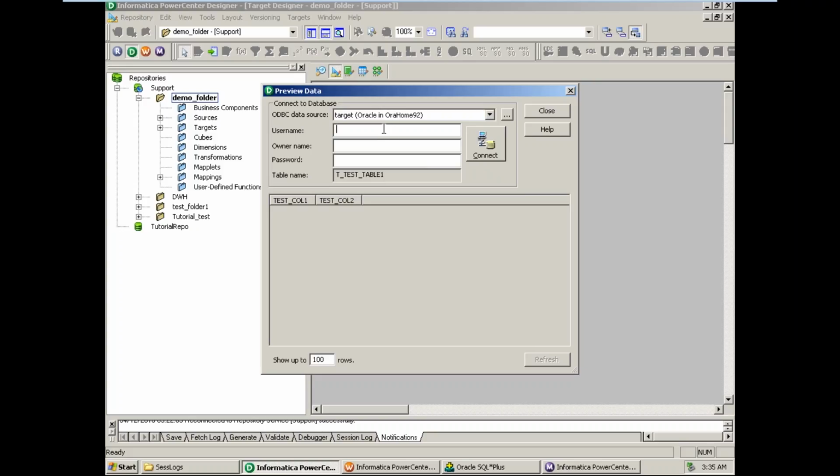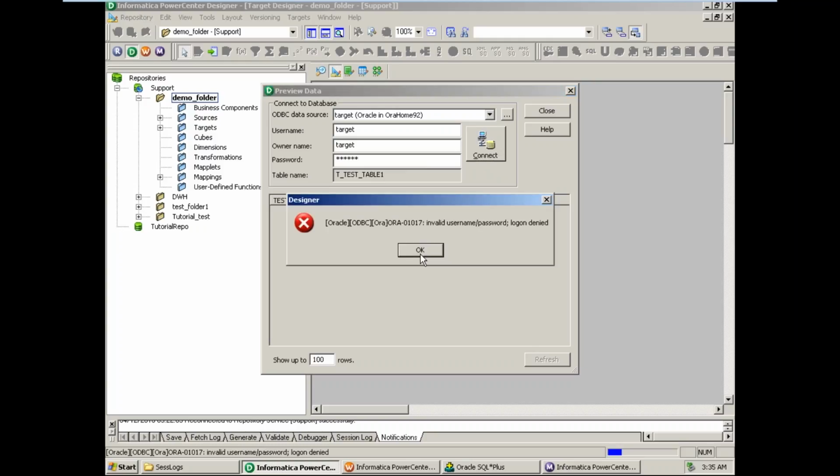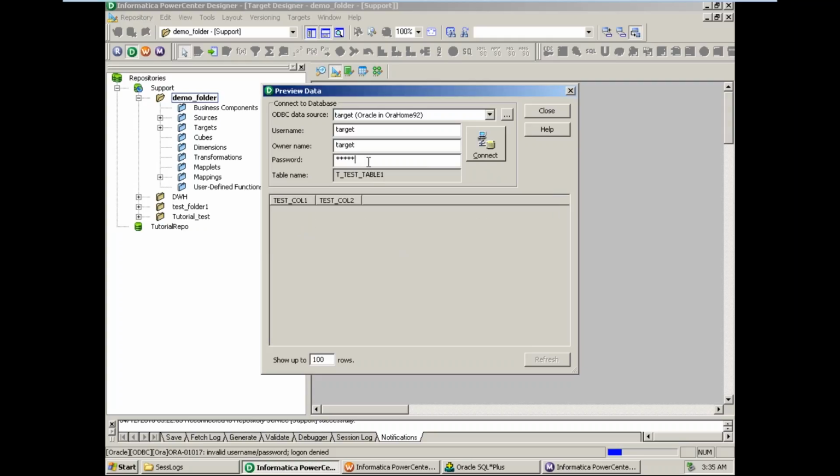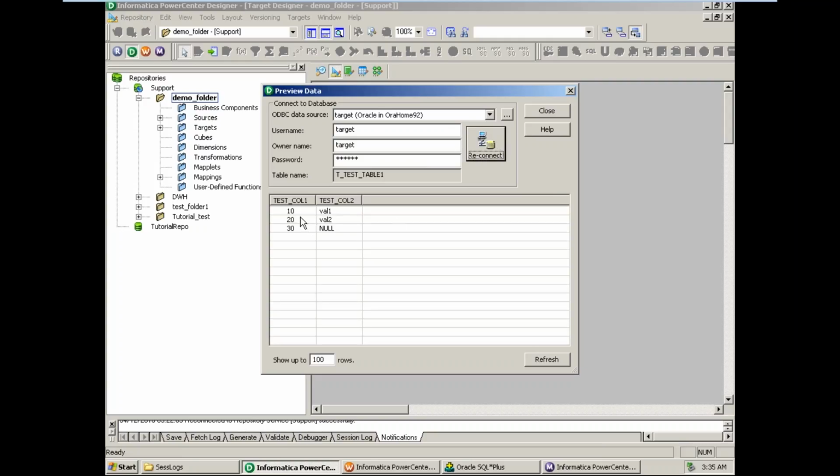It's the target database. I think I have given some wrong thing. So now you can see this database was empty earlier. Now I have the three data. Whatever is there in my source, I have the same data which was pulled by the Informatica and loaded on the target database. So any questions so far, or this looks good to you guys?